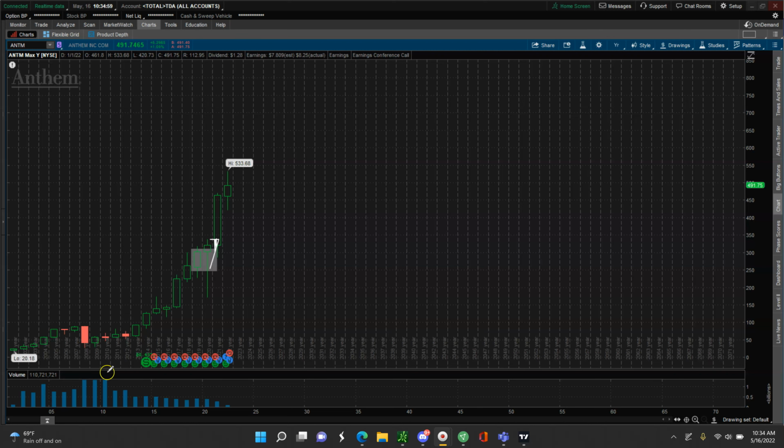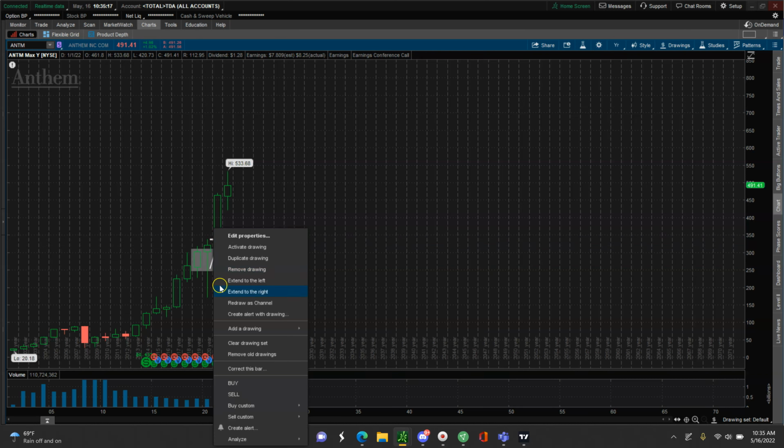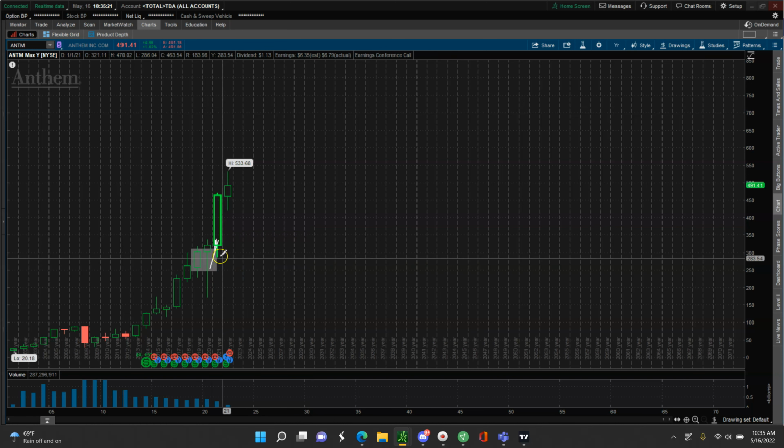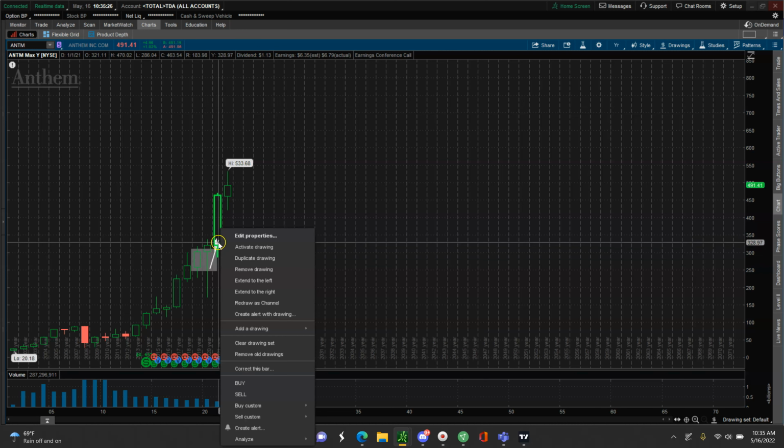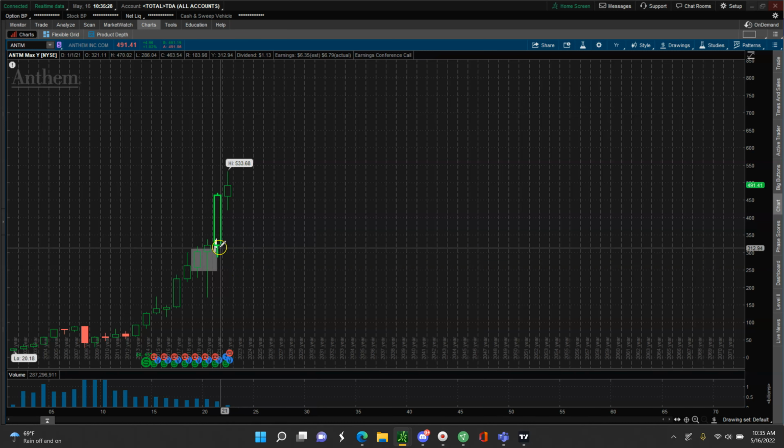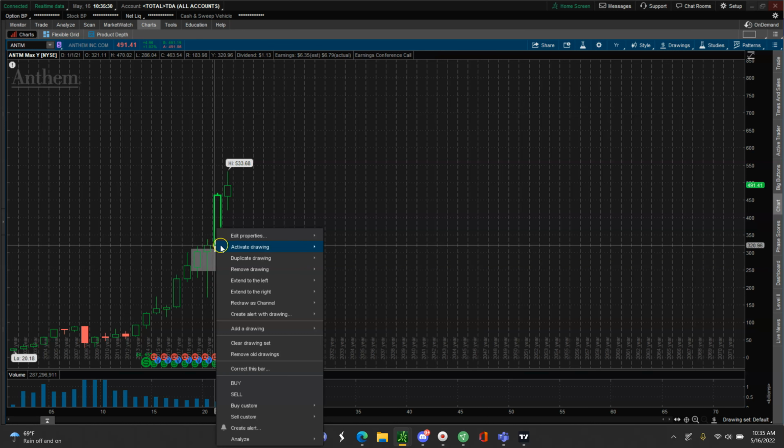But this is Anthem's yearly chart over the life of its status as a publicly traded company. So you can see it's a bearish trend here on this yearly chart. You can see where I've done some markups in the past. I'm just going to delete those, because that was a markup that I did based on a short, not necessarily a short swing trade, but a swing trade last year, I think it was.